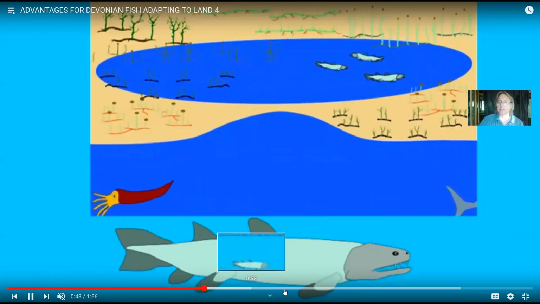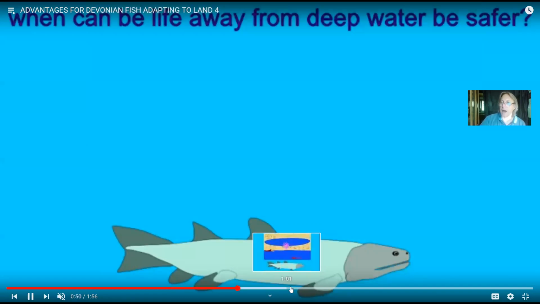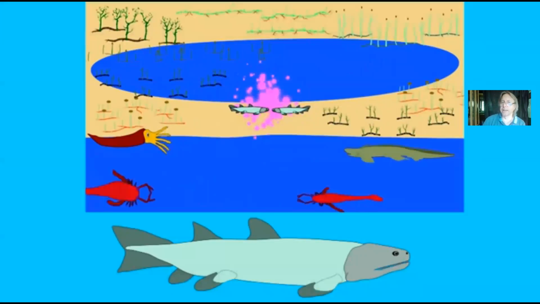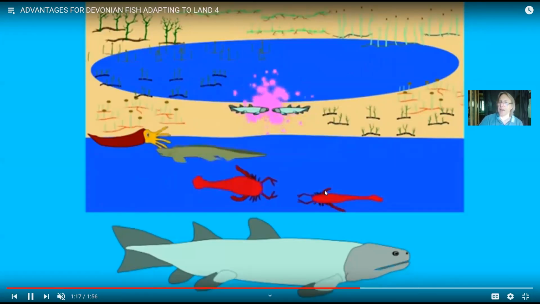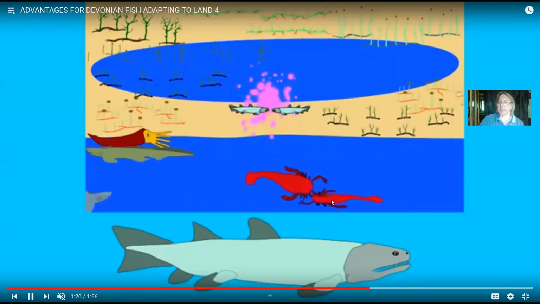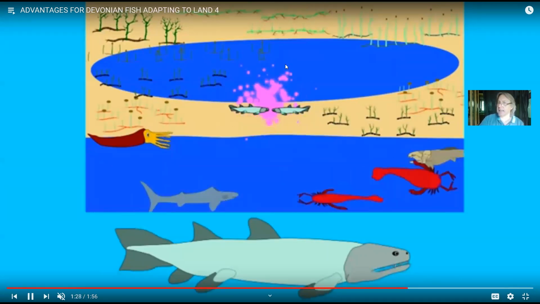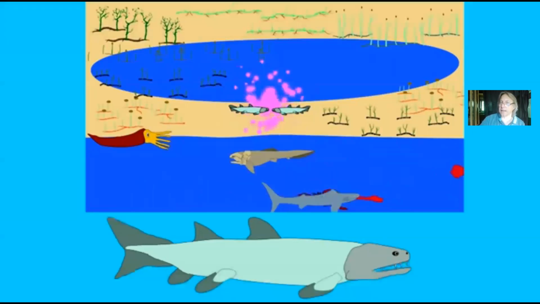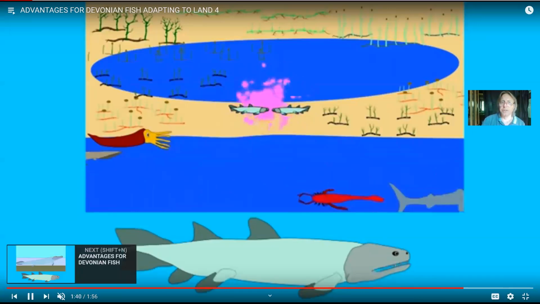Here's a large armored squid, those orthocones, which were present here. Today, many amphibians find what are called vernal pools which don't last forever, but maybe say, after the snow melts or after the spring rains, that they go to these pools and they mate, and tadpoles and salamander larvae develop here. If they developed here, they would then suffer predation from fish, arthropods, mollusks. But if you could lay the eggs here, the larvae could develop without predation. So once again, if you could move over land at least a little and find these vernal pools, then there would be advantages to that.